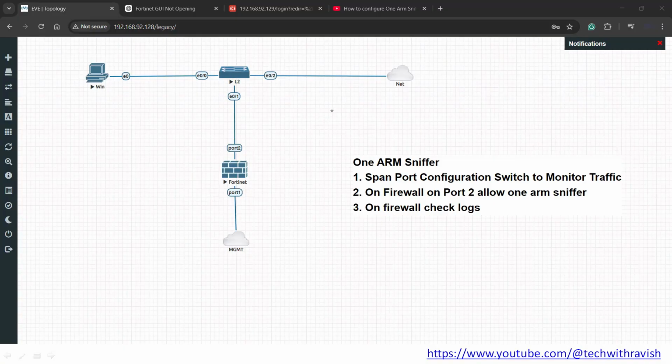And the topic for the day is one arm sniffer in FortiGate Firewall. So basically, what is the meaning of one arm sniffer?